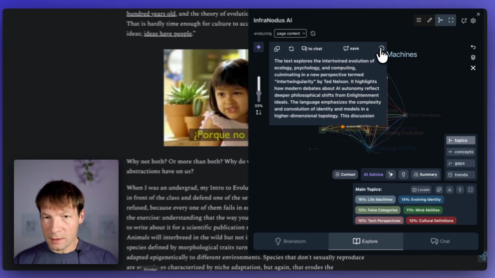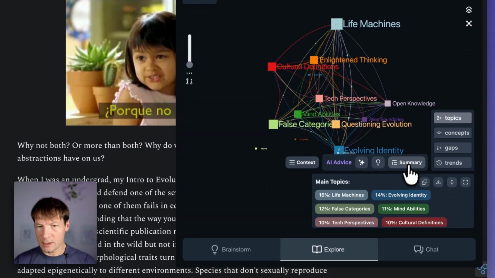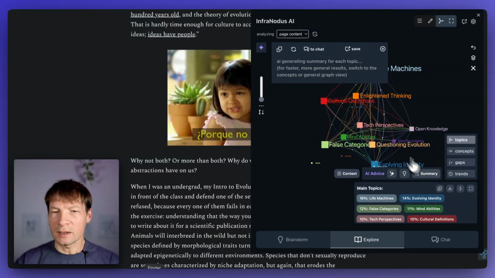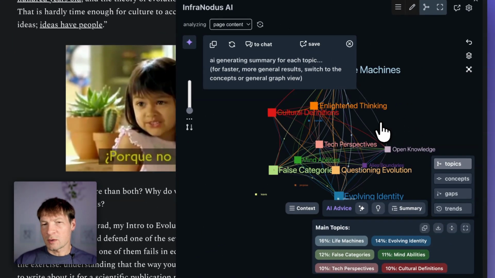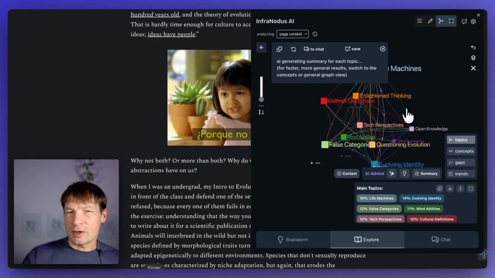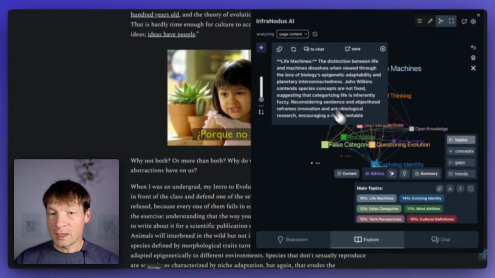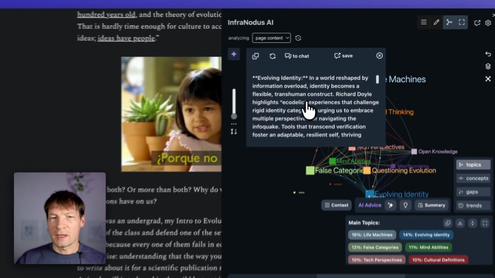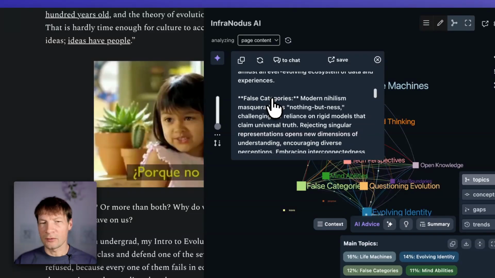By the way, when you're in this topical mode, you can also deselect the topics and just click on summary, and then it's going to use something that's usually called graph RAG summarization, where it identifies all these different topics and then generates a summary for each of those topics. So you have a more detailed understanding of what those topics are about. It's an advanced way of generating a summary, because a general summary is going to be quite generic and simplified, but the summary that is generated based on the different topics is going to explain what each topic is about. For example, here you see I have a life machines topic, and then it explains to me what this topic is about. And then I have a topic on evolving identity, so I can read more about that.